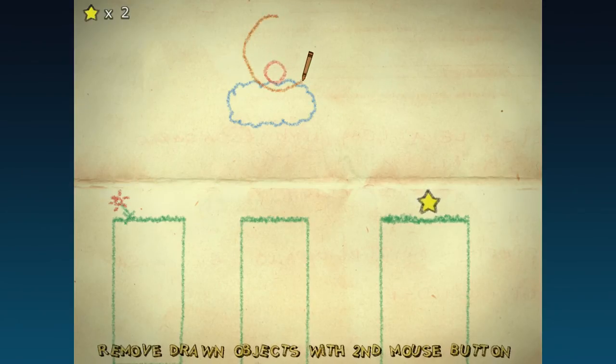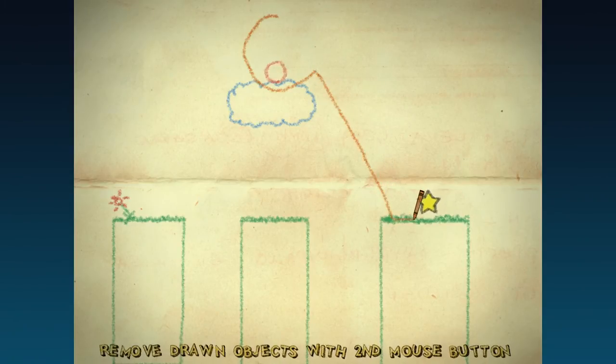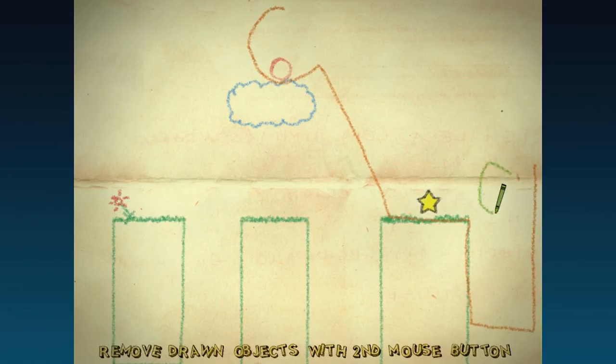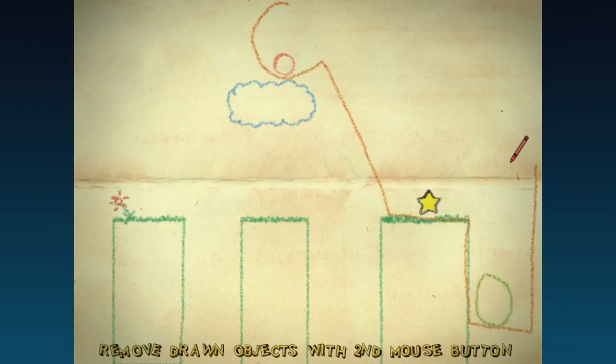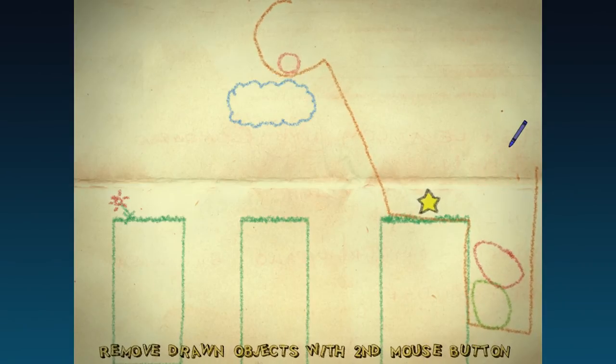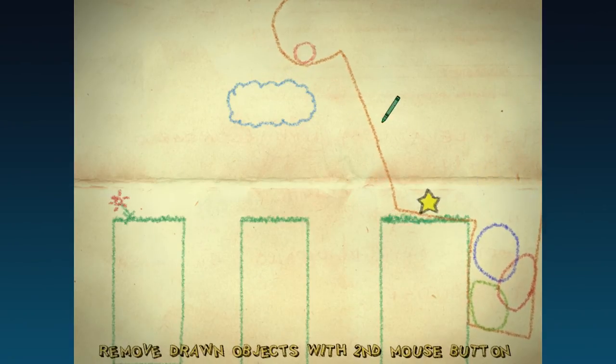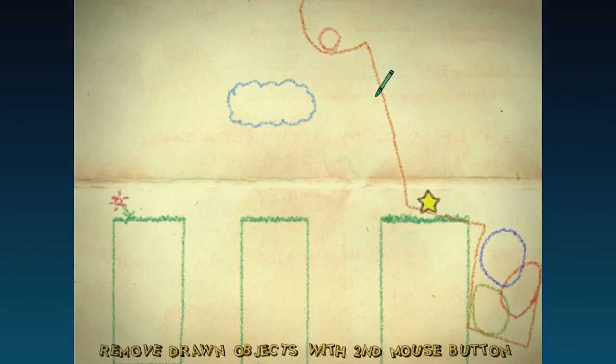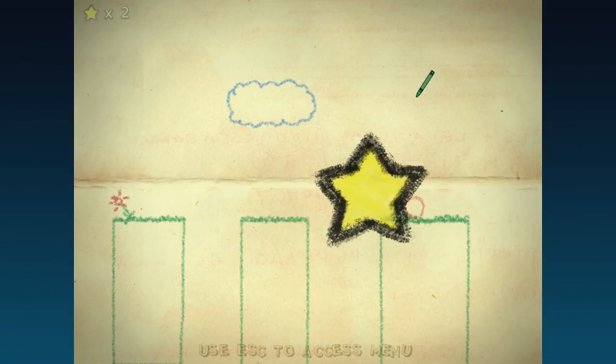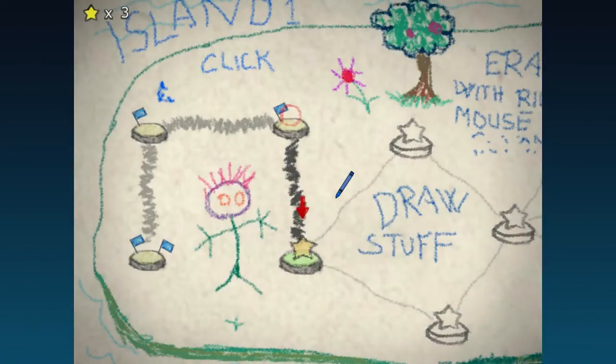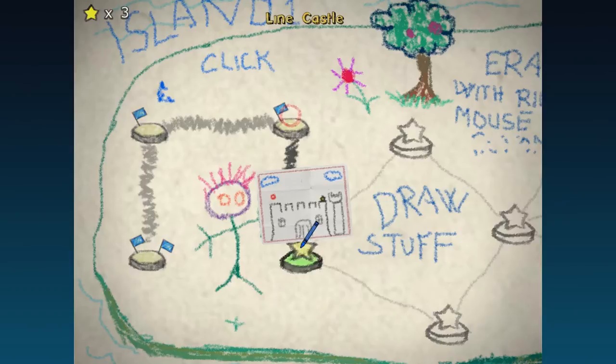But we'll try the same thing again. Draw a little cup. Draw a stick. And then a little bucket on the end. And then fill it with some objects until it's weighed down enough to bring the ball down. After which we can destroy this and the ball will bounce into the star. So obviously, I'm not the most elegant problem solver, but I get the job done.